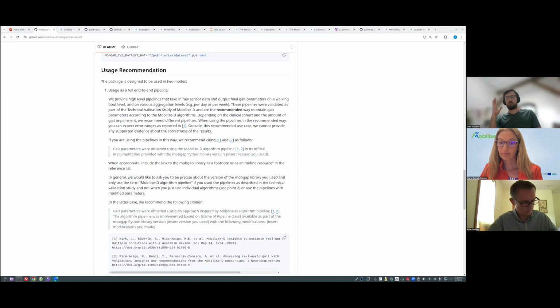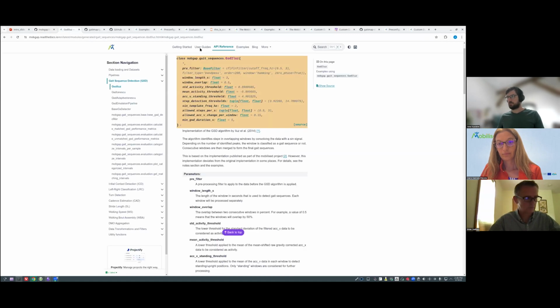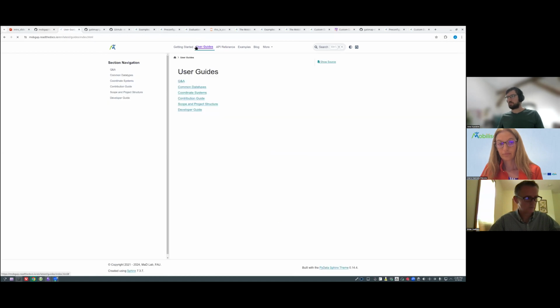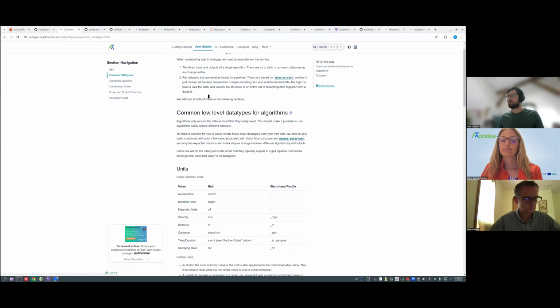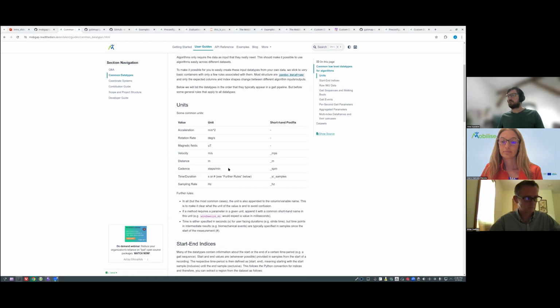So you need the data and the sampling rate, and then one row is one sample. We have documented that in the user guides, under common data types, where it's explained in detail what units we expect and what the format should look like.